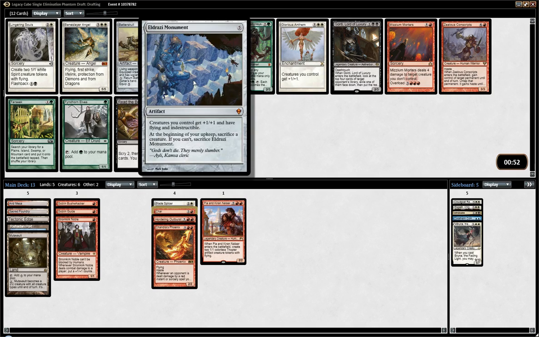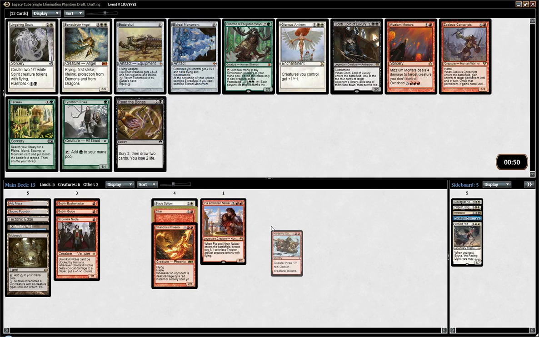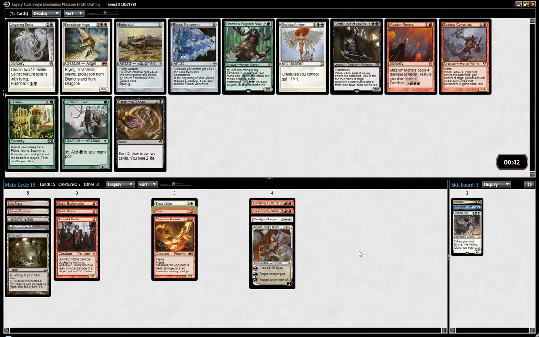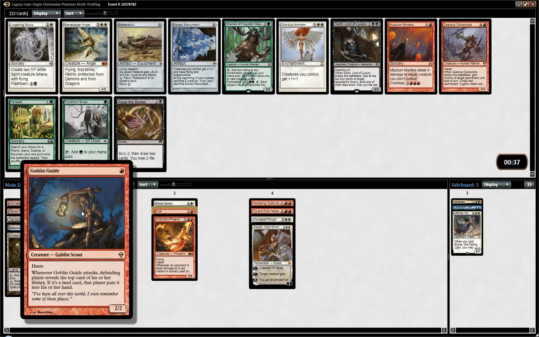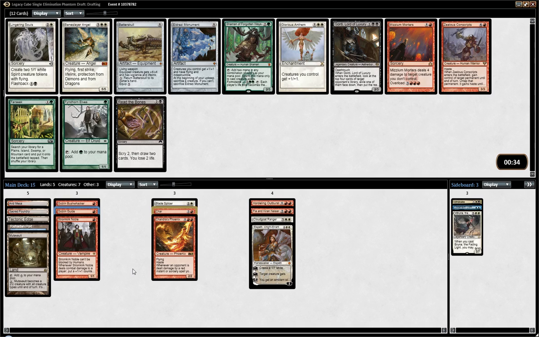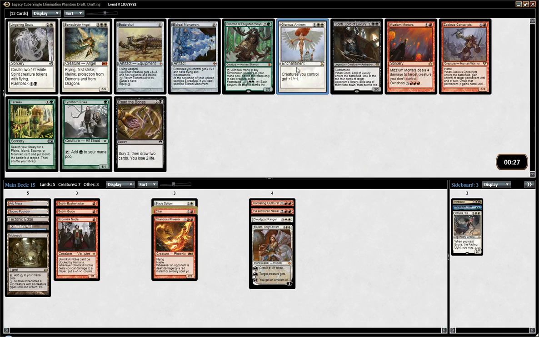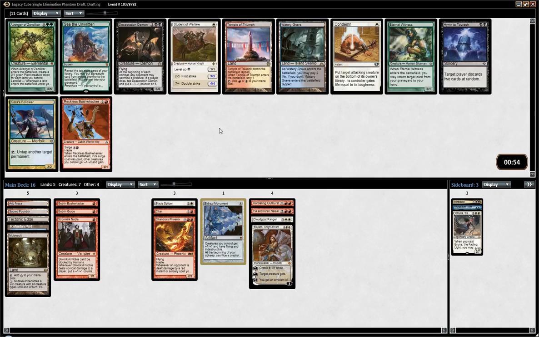Eldrazi Monument. To go with Outburst, Pia and Kiran, potentially Ranger, Elfpath. That's kinda cool, kinda strong, kinda weird that we first pick a guide and we try to play mono-red, and now we are looking at Eldrazi Monument. I think it'd be a better option than Glorious Anthem if we want to do these kinds of things. Yeah, why not? It's kind of weird though. This deck is shaping up a bit weirdly, I think.